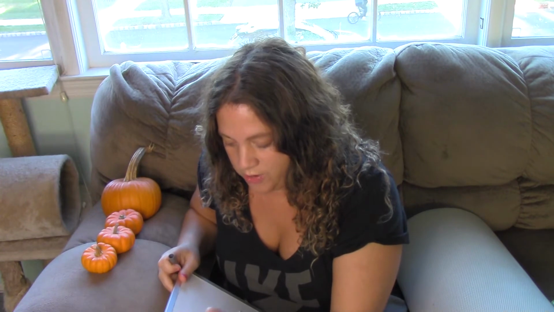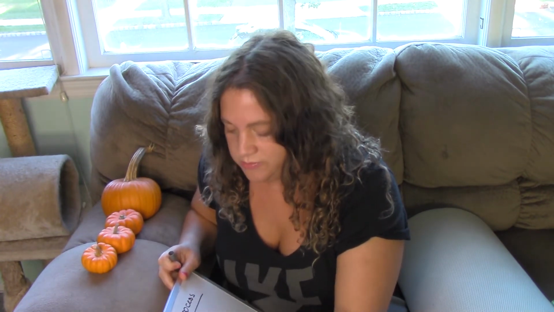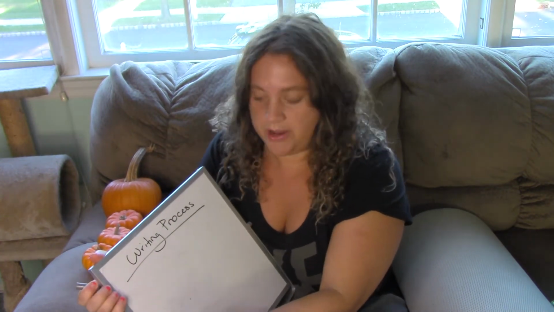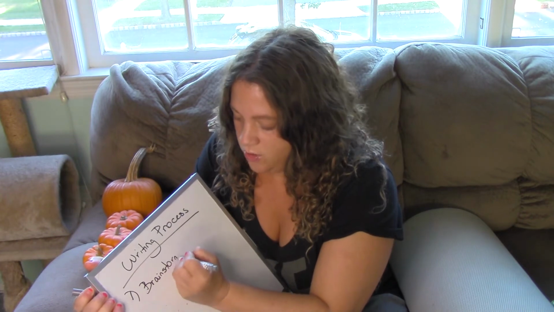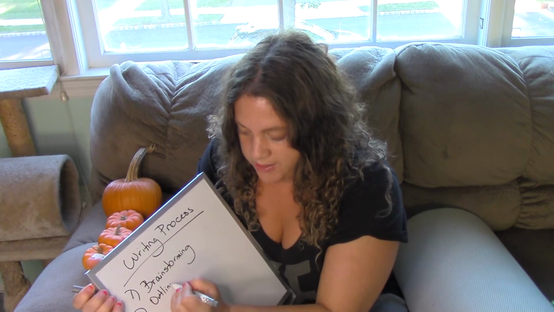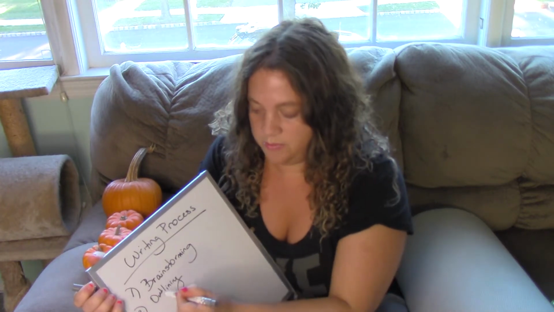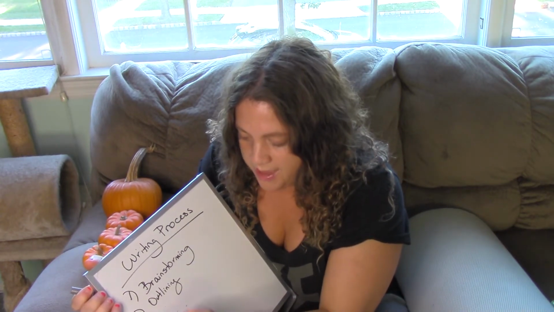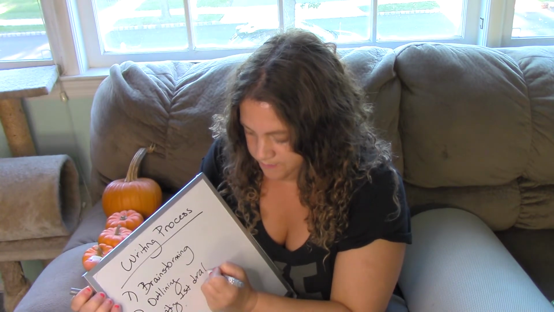But then the writing process itself that I went over last week or the week before, okay, is the process through which we do our essay, right? So the first part of that is brainstorming, right? So that contains all the things I just talked about. That's all in that number 1, right? So the second is outlining, right? So once we have a thesis and we have our main topic and we can focus, then we can move on to that outline. All right, then we're writing a first draft, right?